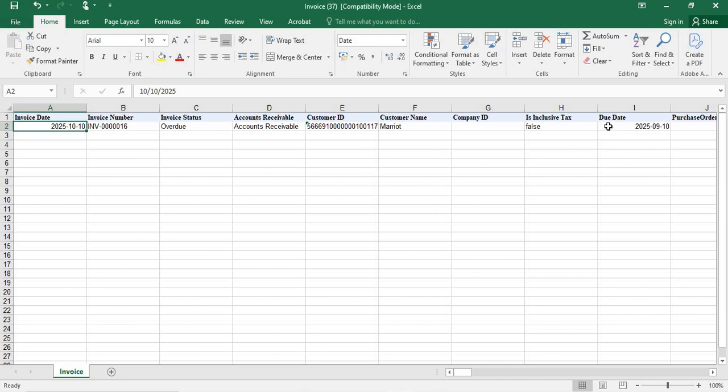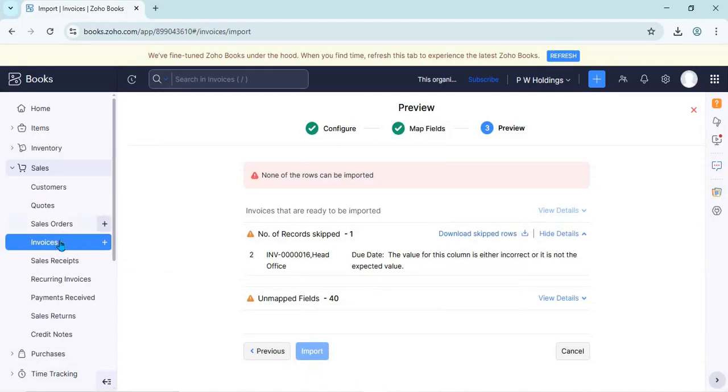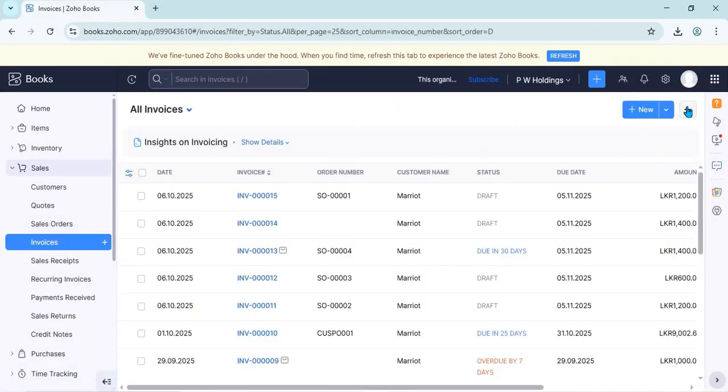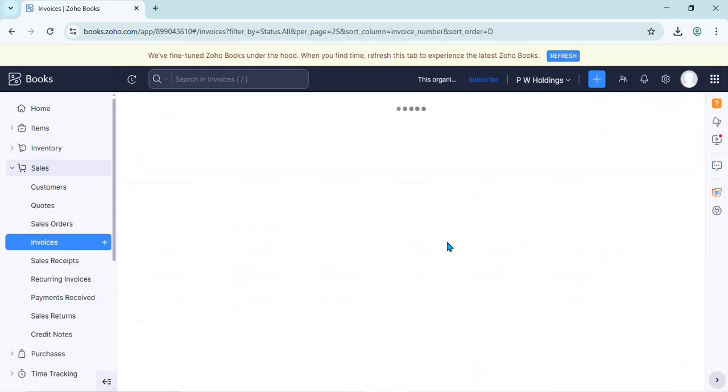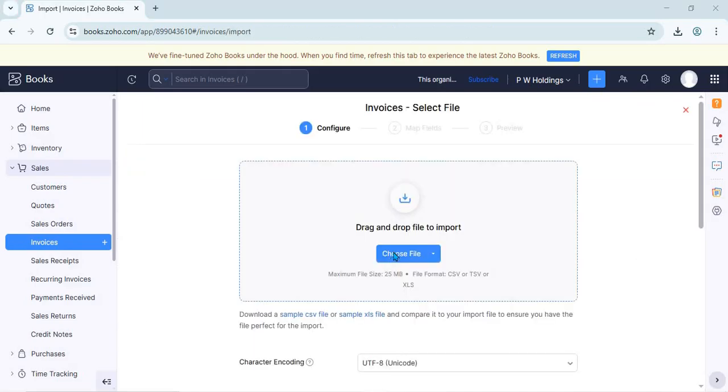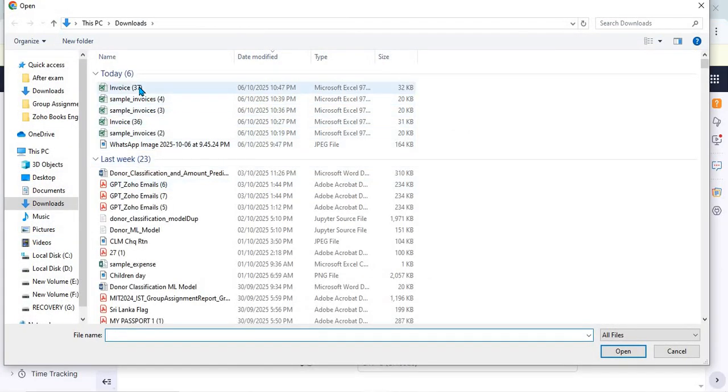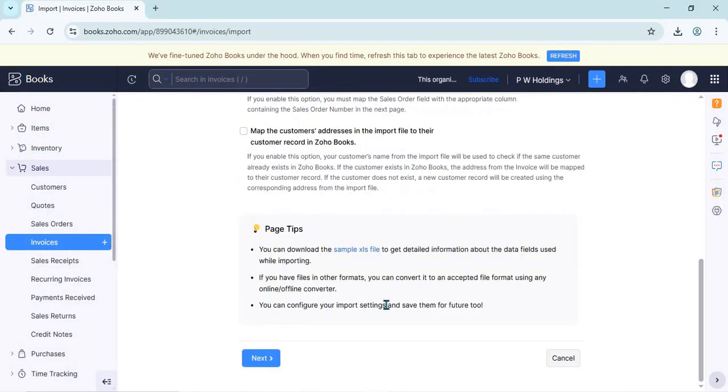Okay, now I'll copy the same. Again go to invoices and click these three dots, import invoices, choose file, click next.